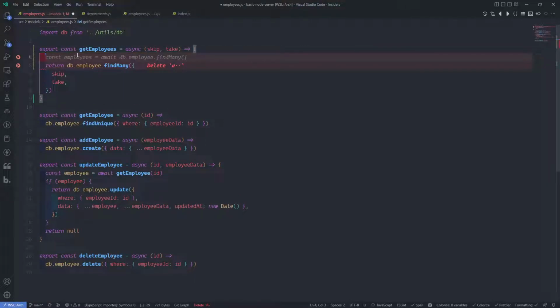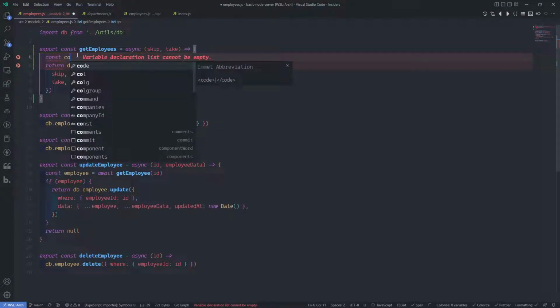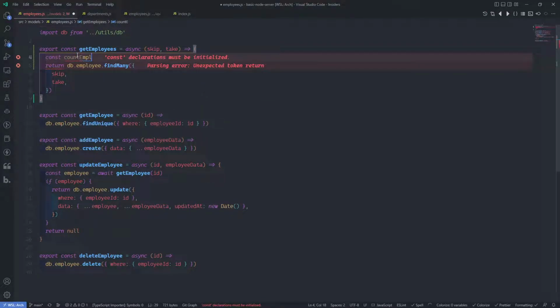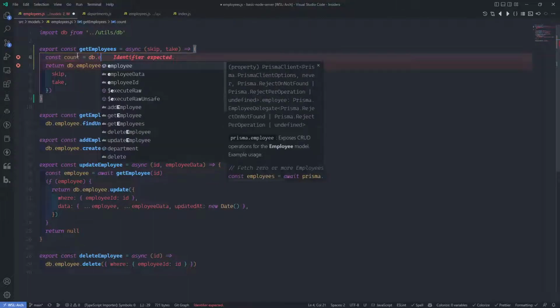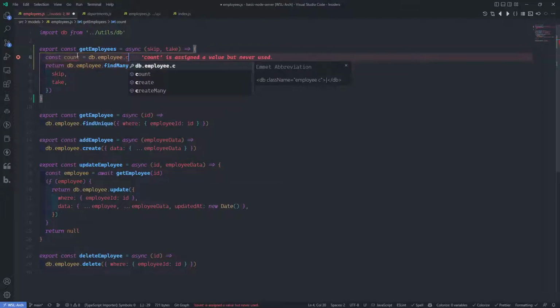Let's do const count equal, and actually it will be db.employees.count.